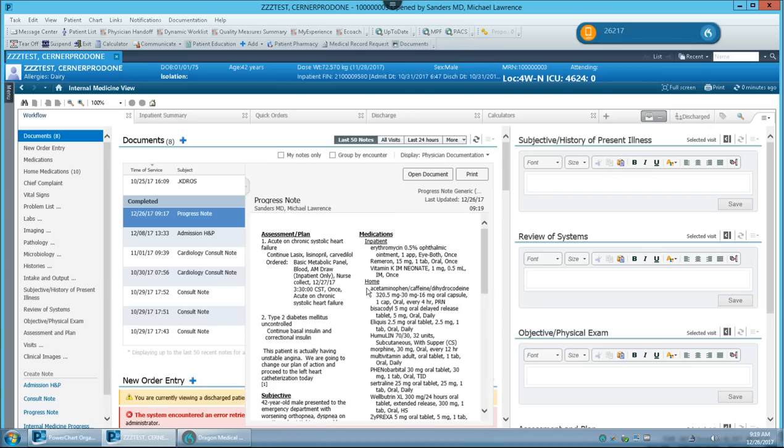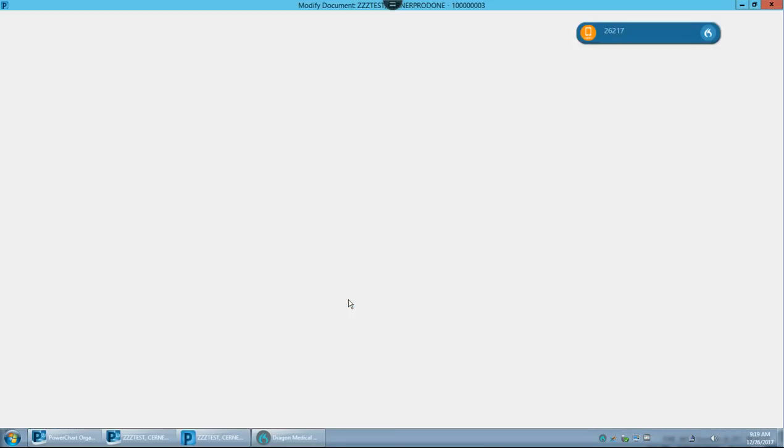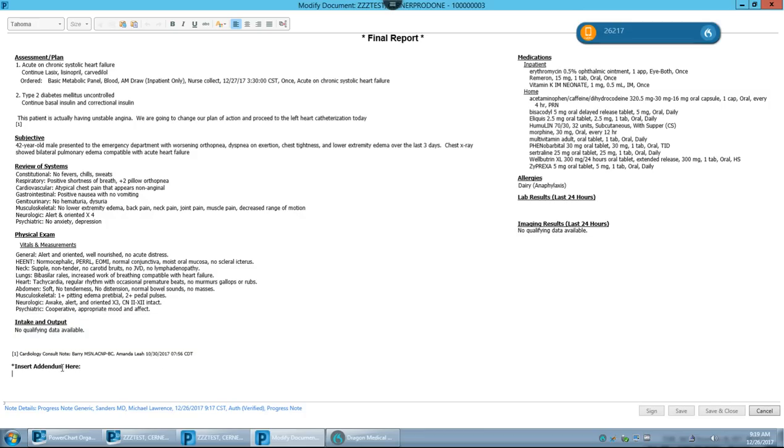But let's say I'm not entirely happy. I left something off. So I can either double click or click open document to bring it up into its own window. And then I can either click on this icon to modify, or I can right click anywhere in the middle, click modify. And I can add an addendum here.